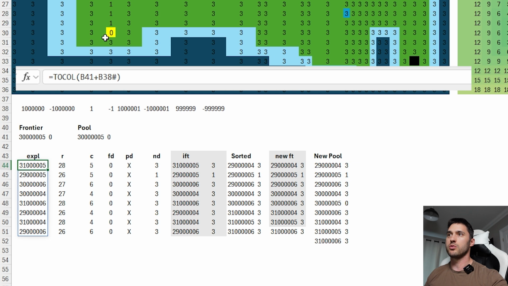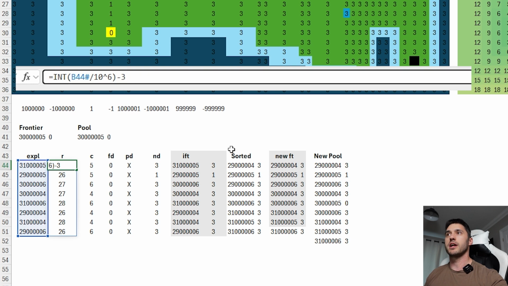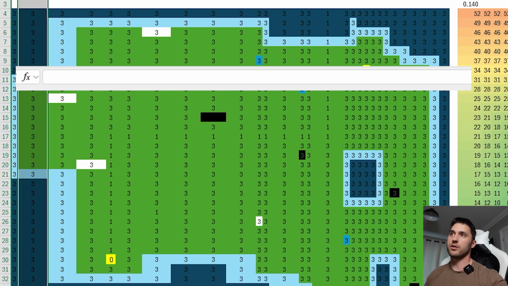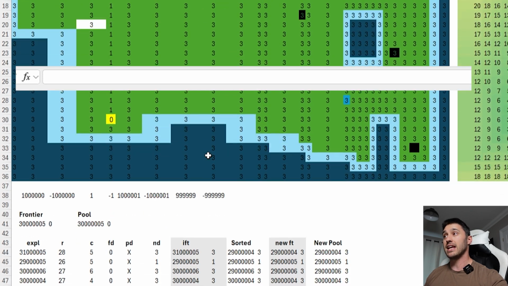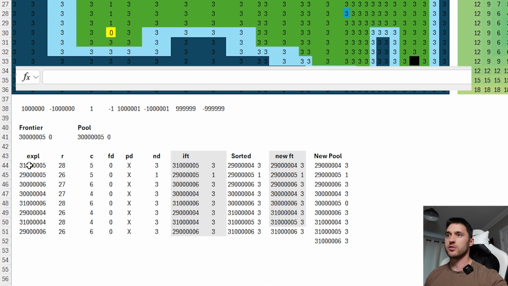So we can go to row 31, column 5, which would be here, and it will basically give us these 8 locations. Next I have the row, which is just dividing by 1,000,000 and taking the first number, so this would be row 31. The nuance here is I'm minusing 3 because my map starts 3 cells down. In my actual lambda, I've accounted for that so that the map can be placed anywhere and it will still give me the right distances based off the cell address.